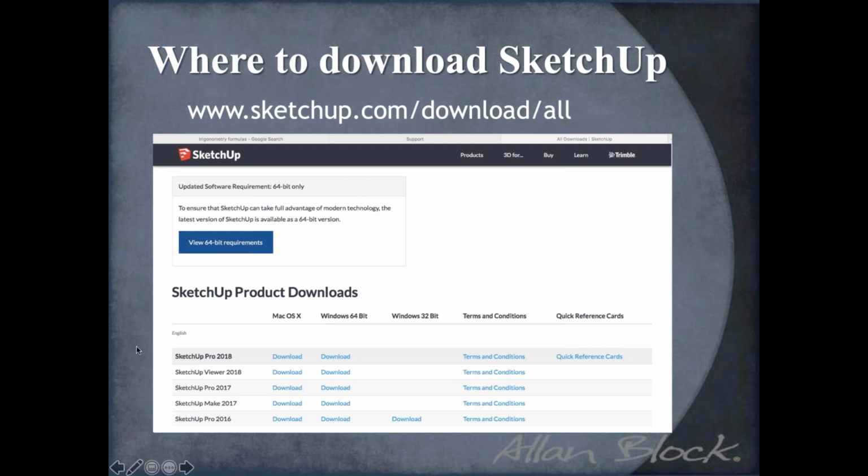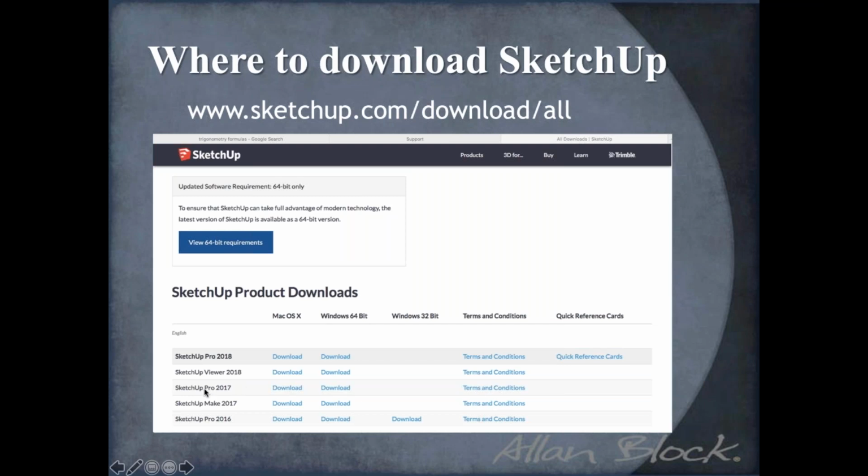So the first option I'm going to talk about is their Pro version of SketchUp. The Pro version is going to be more for those diehard users of SketchUp, the people who are making money off of this and really selling these designs. That's a great version to have, and if you find that it's in your budget to do that and you find that it's going to be useful, I highly encourage you to get the Pro version.